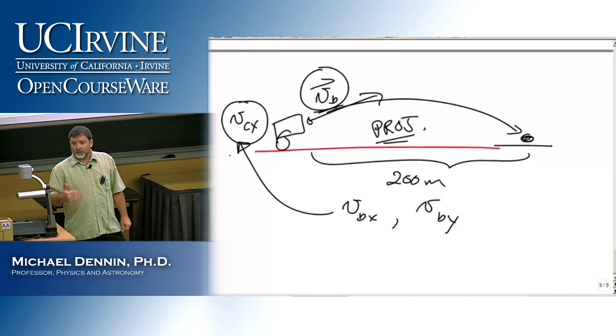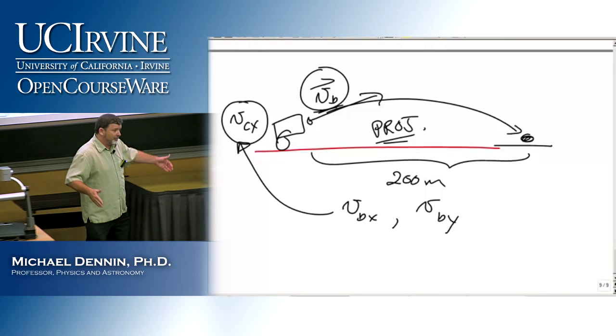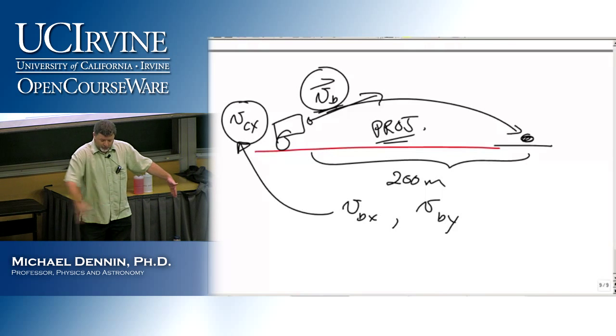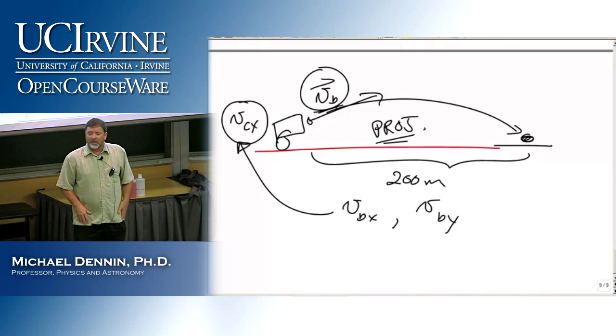So there I would use conservation of momentum, because I am allowed to conserve momentum in just one direction. Even though it wasn't conserved in the y direction because of the normal force, or I don't know enough about it, that's OK. I can still find the x by using conservation of momentum.